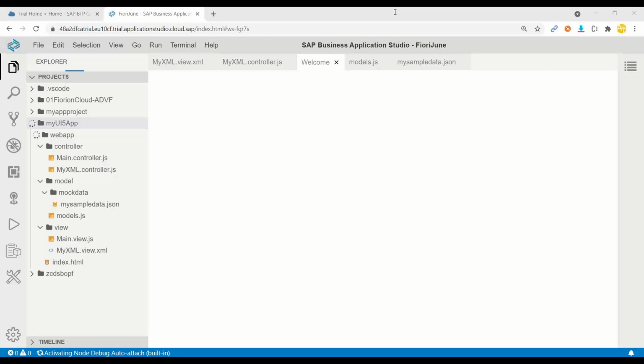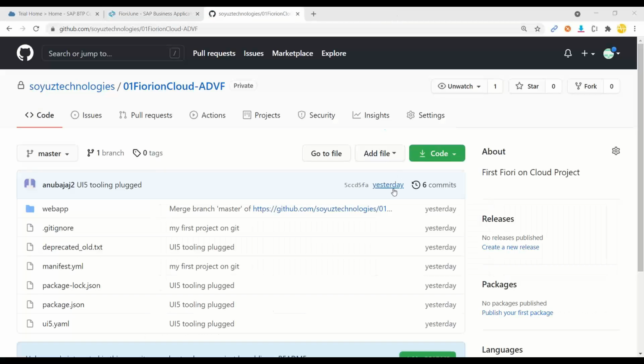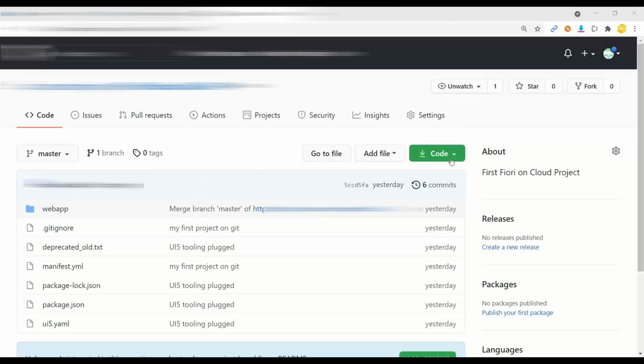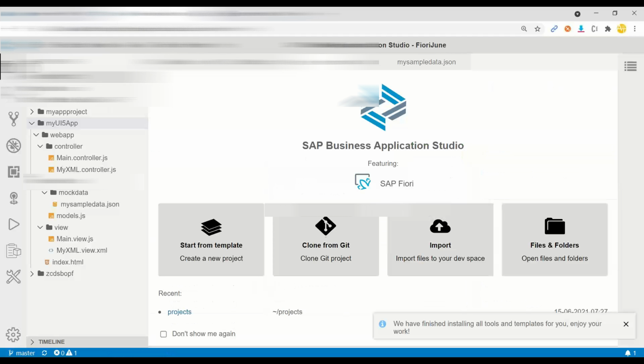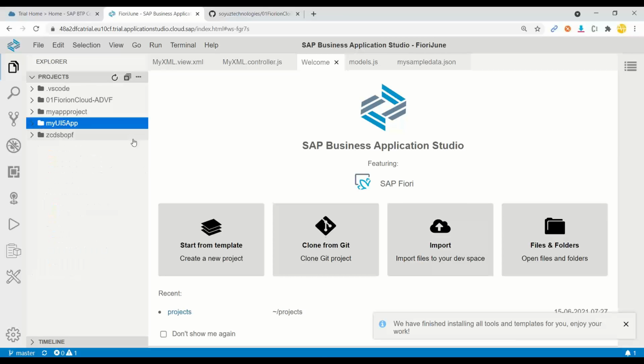So that we will go to that Git repository now, and we will actually load our project on Business Application Studio through that Git repository. Please note this is a private Git repository which we are using here to showcase an end-to-end scenario of enterprise Git account.